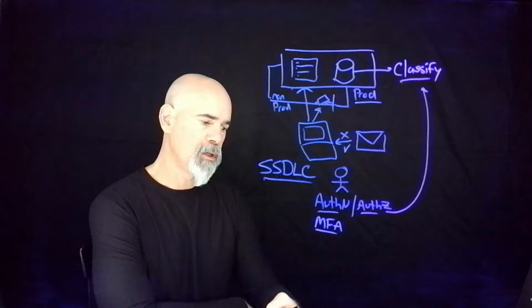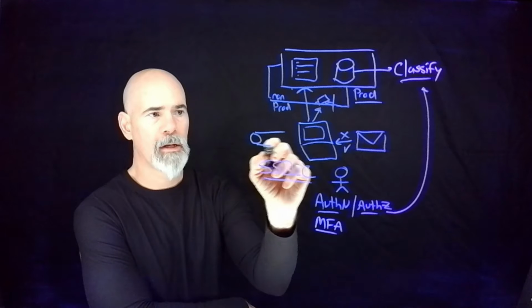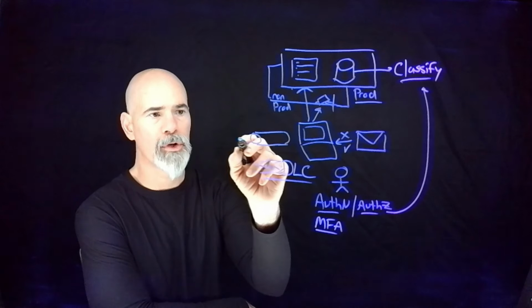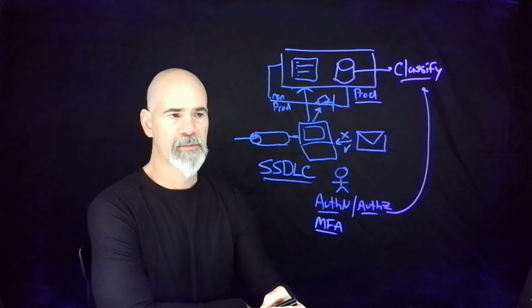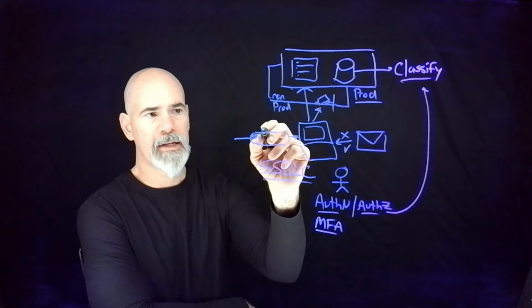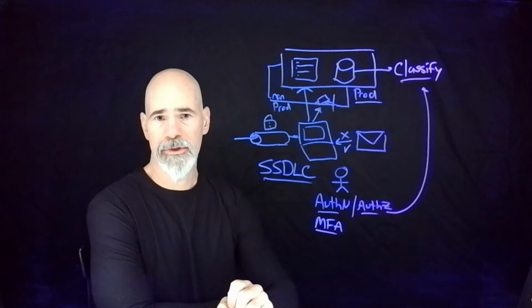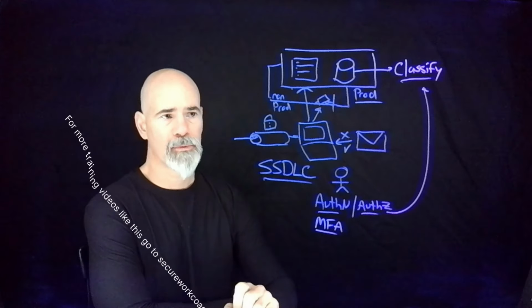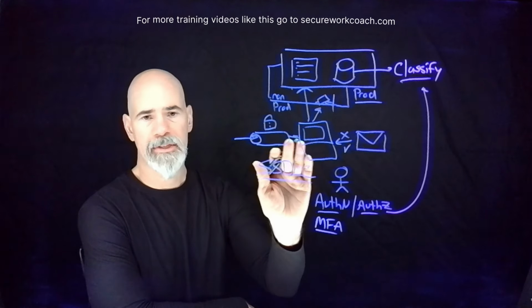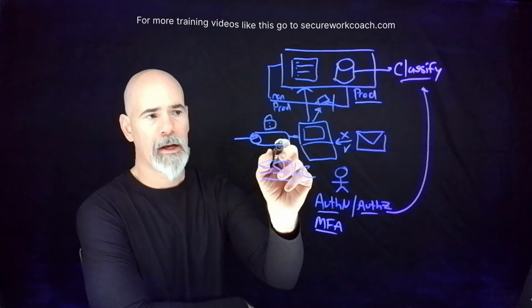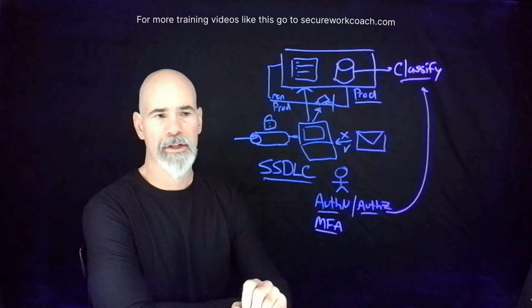But when it comes to the user, we want to make sure that that pipeline, and when we develop code, we put code into a pipeline and a finished product comes out the other end, this pipeline needs to have security in place as well. And that comes down to ensuring that, again, the user has the right controls on their laptop or their device, wherever their development environment is, in terms of how that code gets developed and pushed into the pipeline and eventually into a production environment.